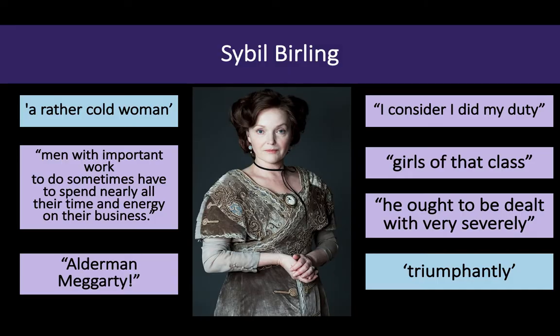These men with high social status and even titles. Look at the actions of her husband and her son, and her daughter and herself. So the irony there is that she is looking down upon someone like Eva Smith because she's of that class, meaning working class, yet she hasn't really looked at the class that she belongs to. So again, very, very ignorant.